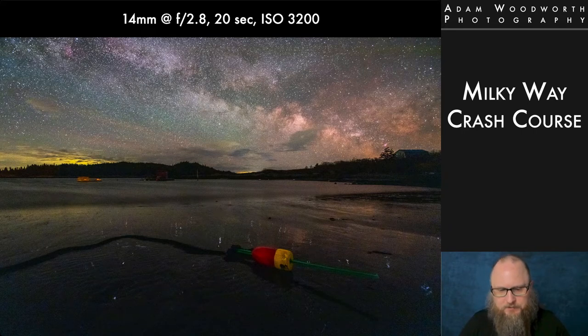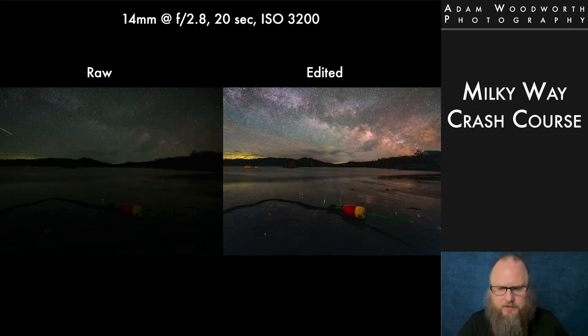If you want high quality images — low noise in the sky, sharp foregrounds — there's more to it. Even in a single shot, there's editing involved to get the image to really pop. You can see how dark it was at a location and how much detail you can bring out. That said, a single shot is often quite noisy, especially in the foreground — fine for small prints, but we can do better.